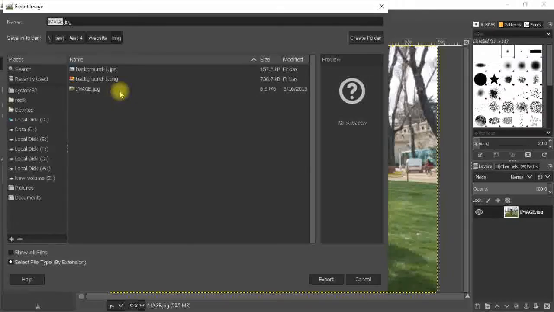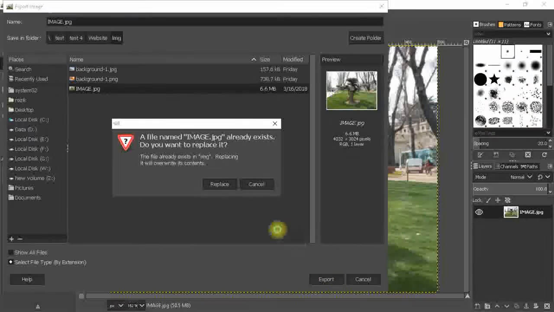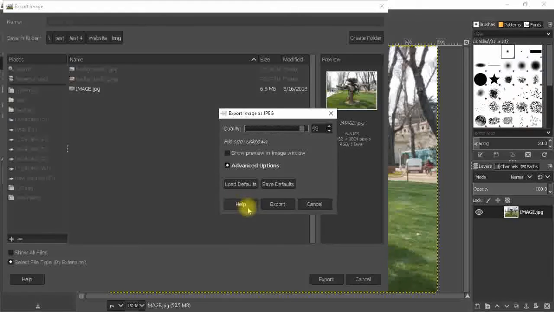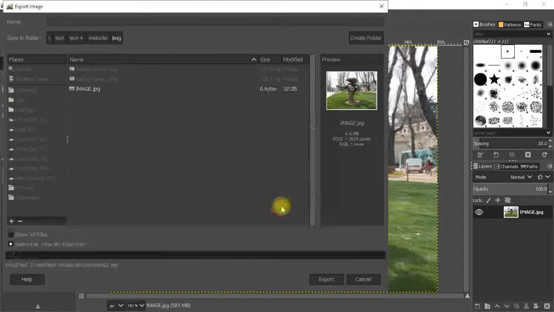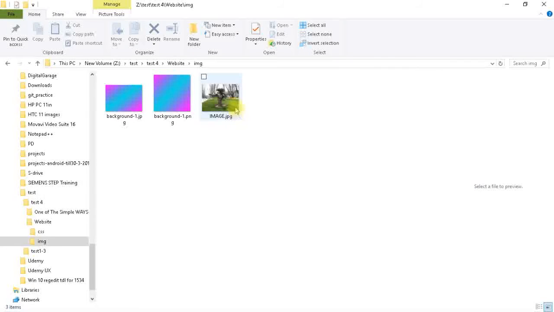Then we are going to save it instead of the original image file. So we have the smaller file size instead of the bigger file size in the same folder and the same location. Now you can see that the image size is around 100 kilobytes only.